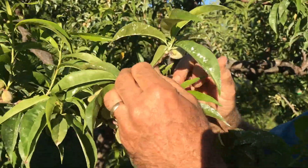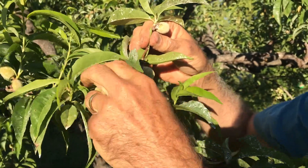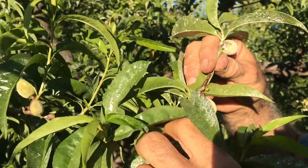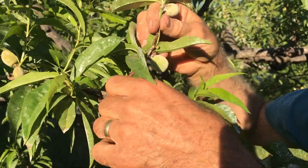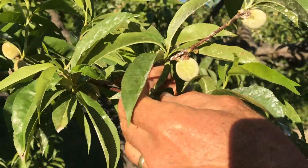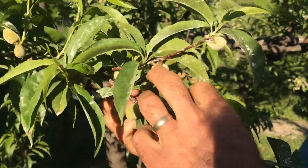You've got to do it — thin them about three to four inches apart, just like this. The white stuff you see on there is a clay-based product. What it does is it confuses little bugs — they don't like the taste of it, so they won't eat that peach, and it really works pretty well. I also put on some natural fungicide, because peaches tend to get a little fungus in the warmer weather which makes them rot.